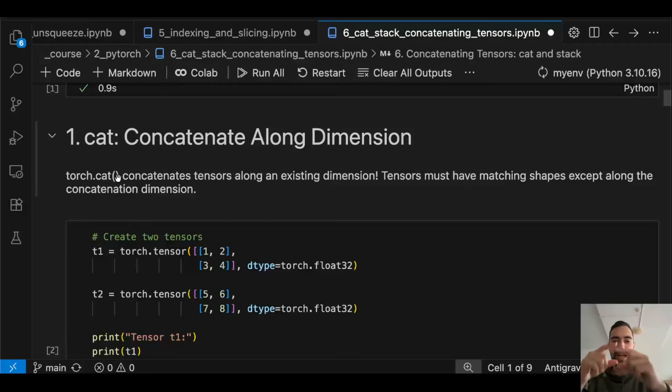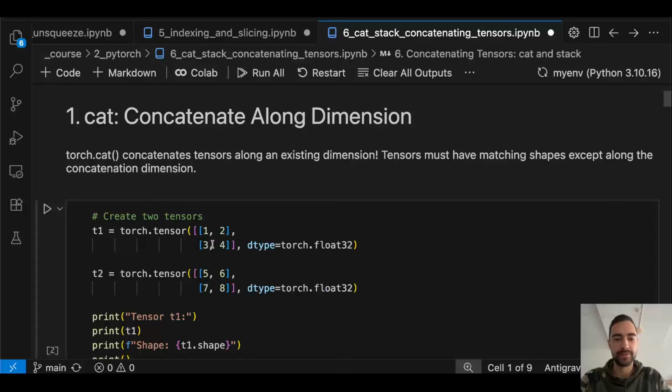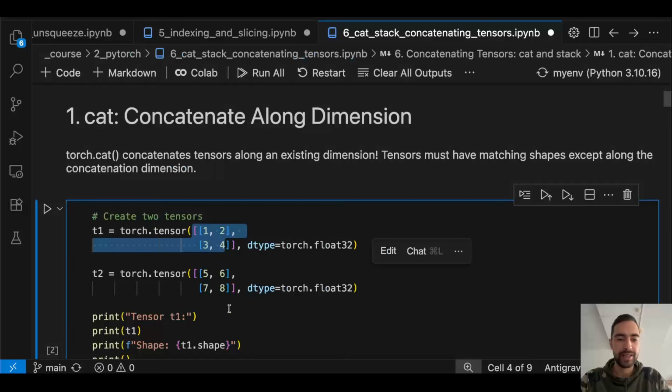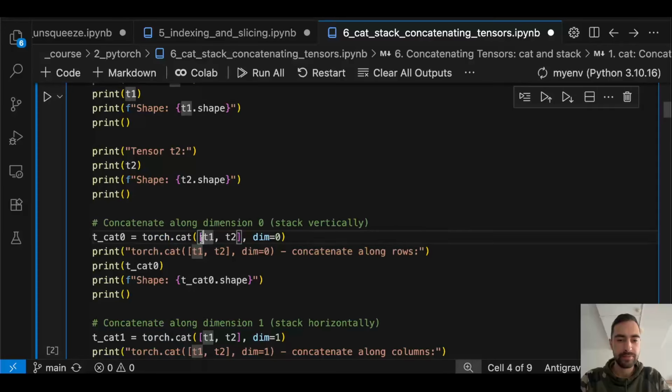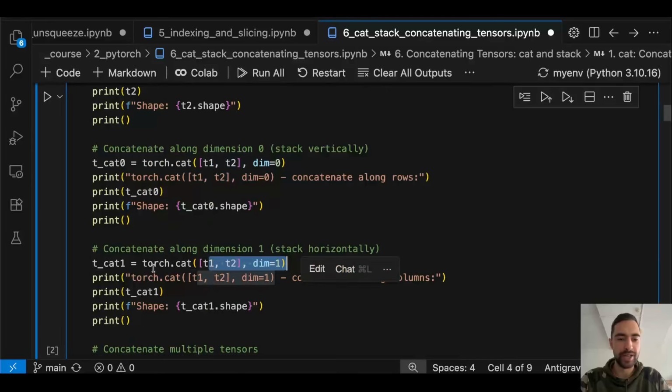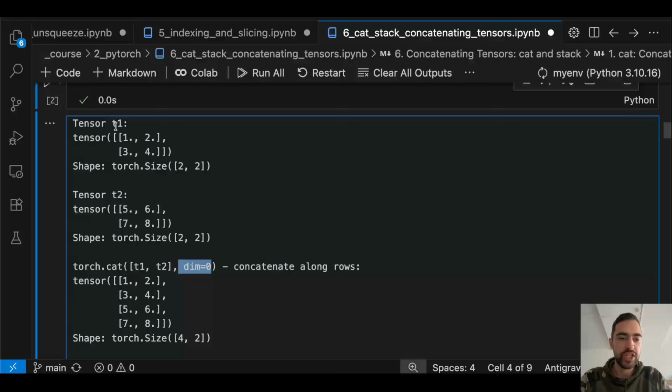So we can concatenate or merge tensors using torch.cat. And so we have this tensor and this tensor, and their shapes are 2, 2, 2, 2. If I say torch.cat of T1, T2 along dimension 0, and later we will see what happens along dimension 1 as well, along dimension 0, we just kind of merge these outer brackets. So all of the elements in these outer brackets we've just put next to each other.